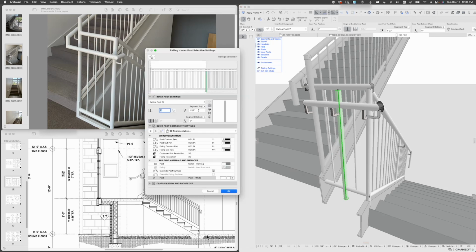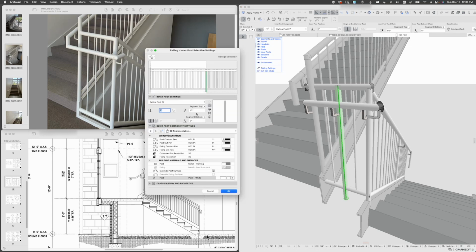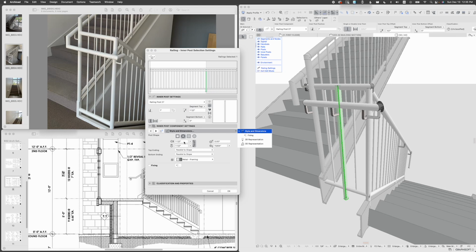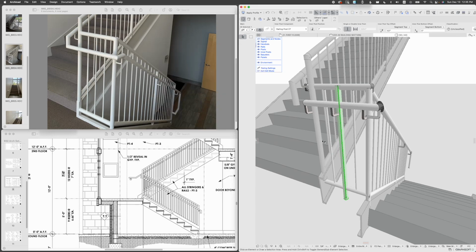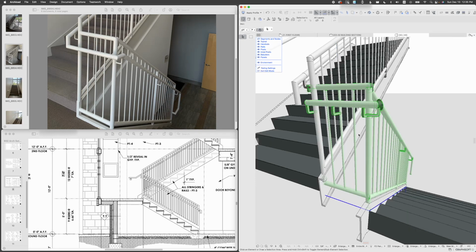So I could just change it, I believe, to 1/2 inch. Oops. Sorry, I changed a different setting here. I'm trying to click faster and making mistakes. But if I go here, yeah, I think it's here. So let's try 1/2 inch and see how that looks. Yeah, I was sure that this was 1/2 inch. And I can click and just move it up so it matches with those. Okay, so this is good.